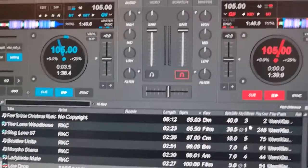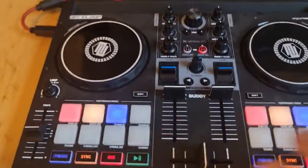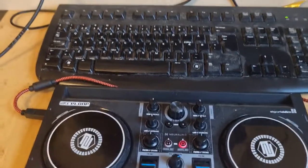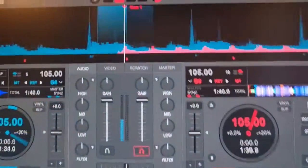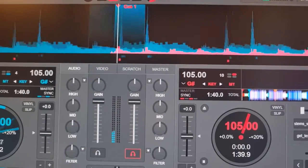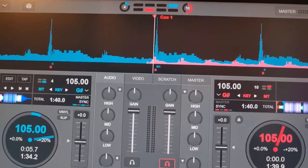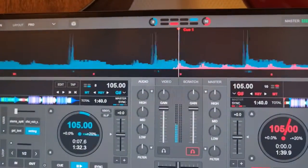So let me just demo that — moving up to Virtual DJ. I already have a cue point but we don't want to use that one; we want to try to do it ourselves. I'll just play here, find the spot, and then when I move this jog wheel it'll do a very short loop. You can hear the kick, and I'm moving on to the other side of the kick — like this — then I'll press cue now and I've got a cue point right there, then I press play.